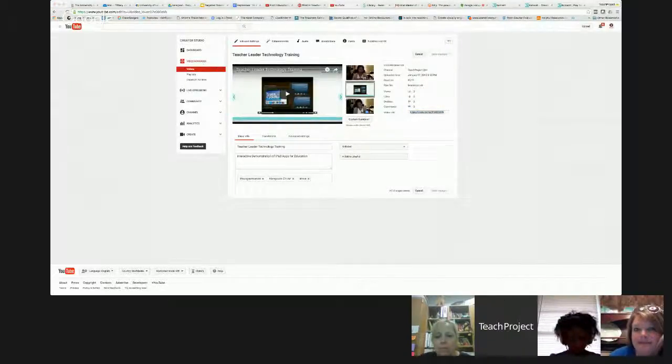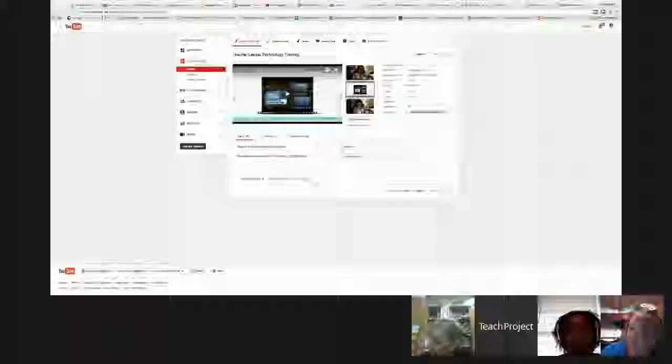Are we using Swivel for that? Yes. Okay. Yeah, we'll be using two different things. We'll be using Swivel, and then you need to use the YouTube video editor, or it's going to show you how to do iMovie, so that you can put them together. Because what I really want you to do is walk them through either the app or the web tool and show them how to get it set up, how to get an account, and all that type of thing. But then I wanted you to show them how you actually use it in your classroom, and that's what we're going to use the Swivel for.